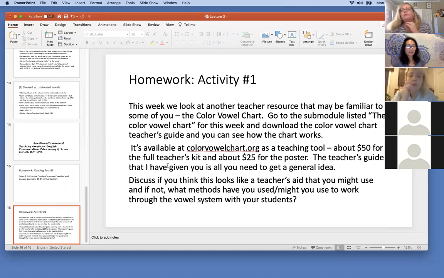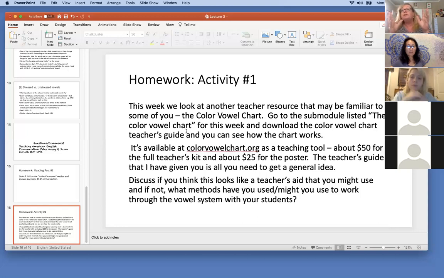I told Ron already that a couple of you really enjoyed his echo vowel chart, because I always enjoyed that too. So the color vowel chart is a particular teacher's aid, and I'm not telling you should go ahead and buy it at all, but if you like it and you're particularly dealing with K through 12 children in the American system, or actually it doesn't matter where you're dealing with them, to be honest. If you've got a class full of children in China, that works just as well.